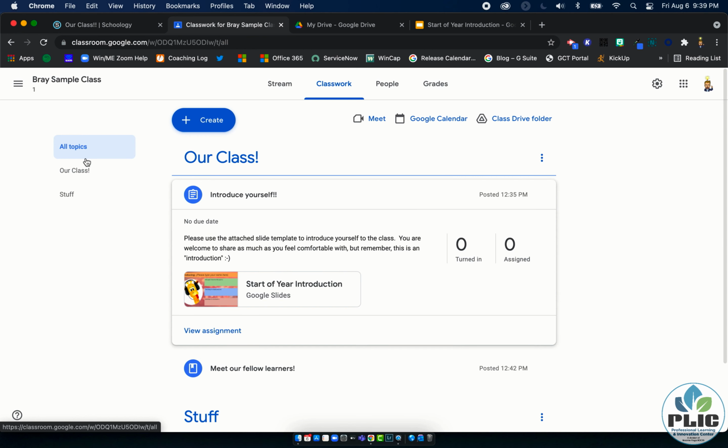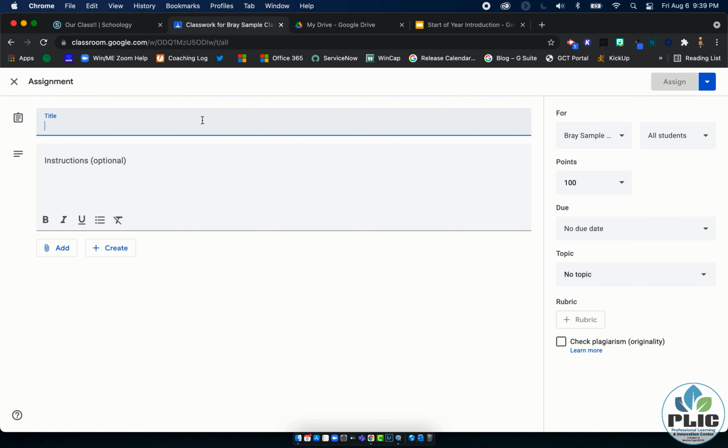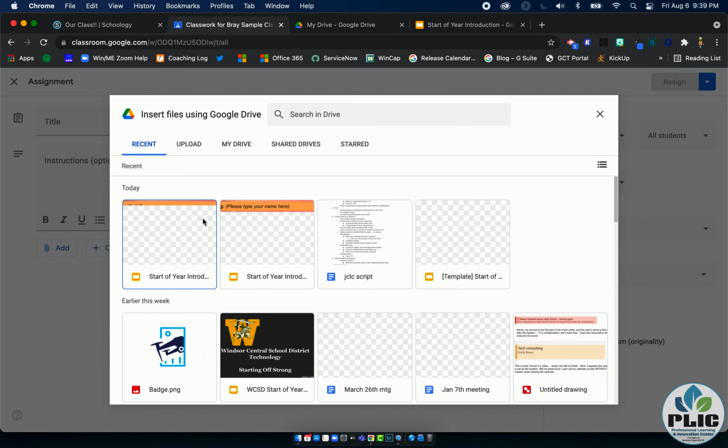Now, if you're not incredibly familiar with Google Classroom, when you click Create, for this particular task, I'm going to do an assignment. I'm going to title it whatever I want, put whatever instructions I want, and then to add that template, I want to add it from Google Drive, and that's where I'll select the template, right? Everything's grand there. But once I select it, you want to make sure you make the correct selection.